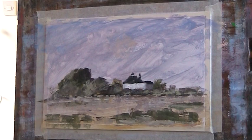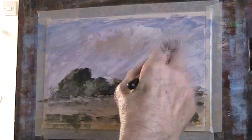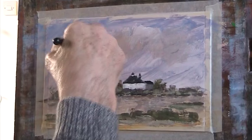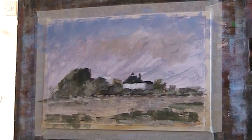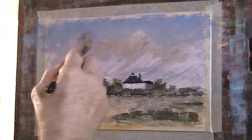I'm just doing a cloud colour. Let's get this in as quick as we can. Get the blue. Just ultramarine, that's all I use. I've got cerulean. I haven't got a lot of cobalt, but I have got an old tube of cobalt, which I can use. But I won't. Actually, I forgot it was there. Put it out last week. No, I'm just still building up this slightly wet wash. Got a bit of black on the brush there.